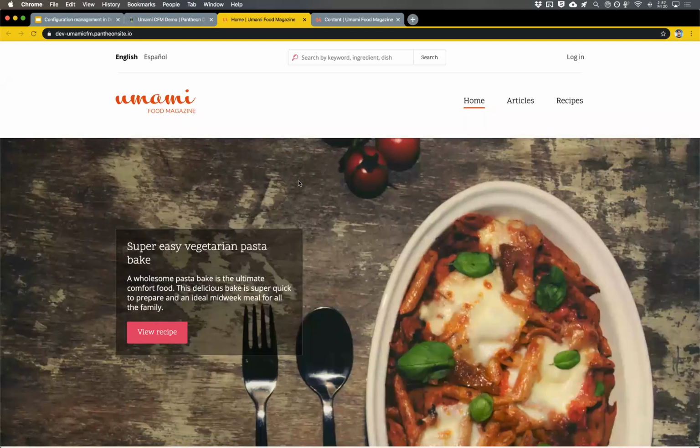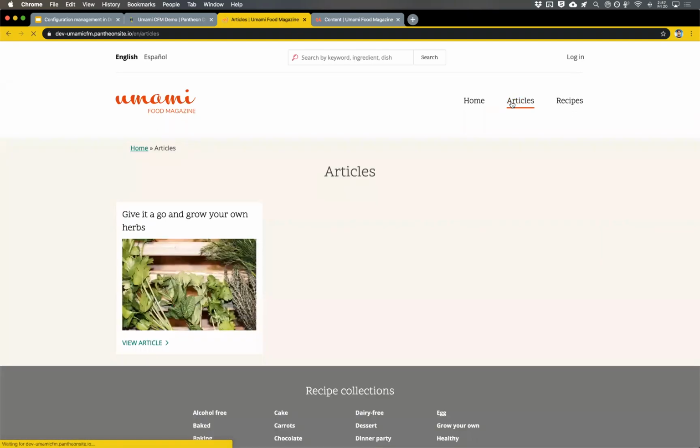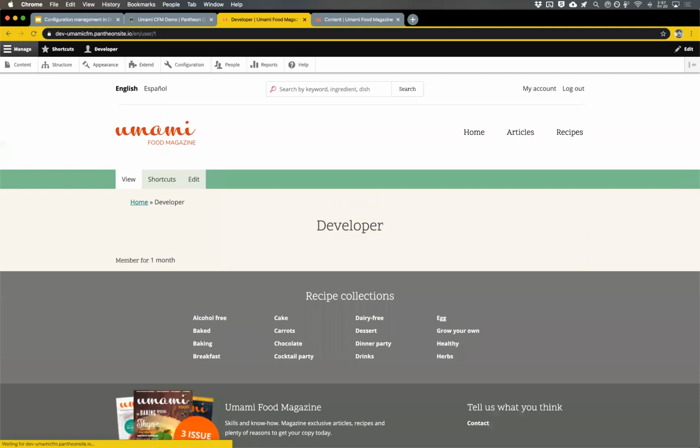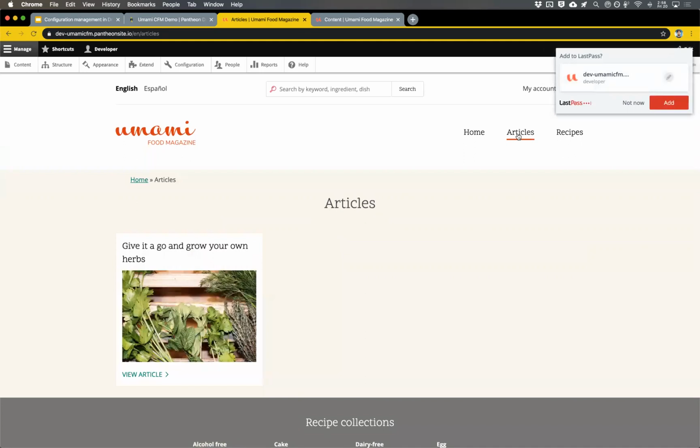So here we have a website. If I go to articles, sure enough, there is just one article there. Okay, well, let me log in with my account as a developer. Maybe we can get to the bottom of this. I definitely created this site with some help from the rest of the development team, but maybe it's a views thing. Views is our system that we're using within Drupal core for creating a list of content automatically, and it should be showing 6 here, but let's take a look. I'll go in here, click the button, click on edit view, and see what the problem could be.